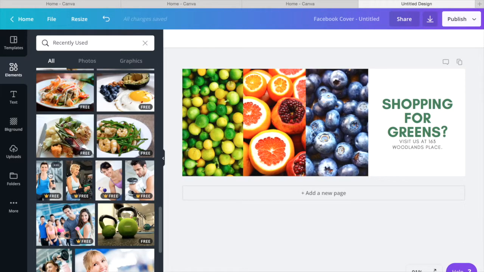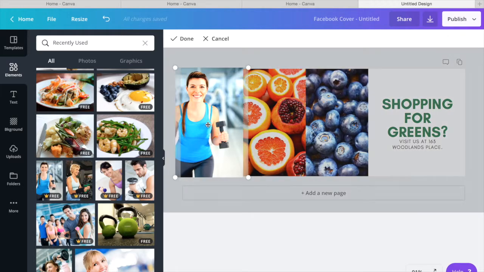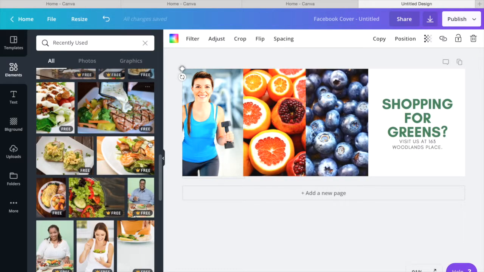Go ahead and select this one right here. And what I do is click on it and drag it into this box. Now if you notice the image isn't centered, so what I can do to move it is double click on it, and you'll notice I can move it over here to the right a little more. So that's what I want to do. So I'll do the same for the next 2 photos that I want to include in here.